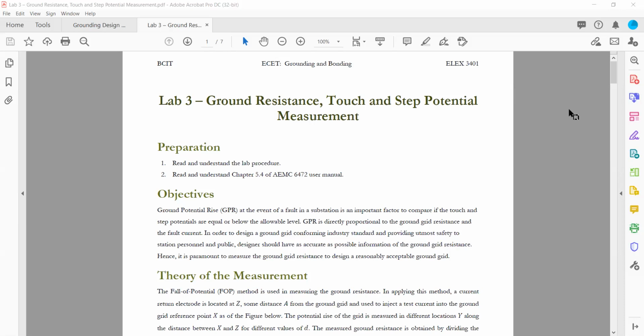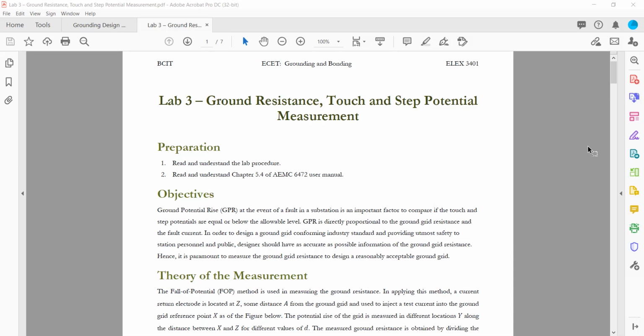It takes a longer time. But here everything is recorded as video, and the data is already collected. So I'll just walk you through how the data were collected, and after that we'll watch the video, and the last portion will be work with the grounding model using WinIGS. Okay, so that is the plan for today.